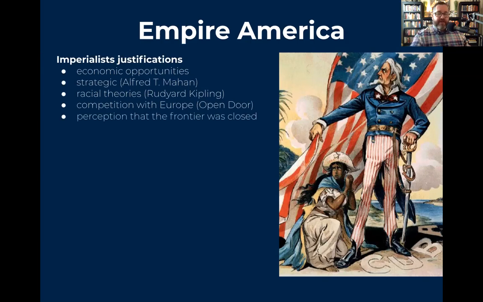And the perception that the frontier was closed. Frederick Jackson Turner's thesis in The Closing of the Frontier is going to say, well, once we reached California, once we reached Oregon and the West Coast, America is closed. Well, if you've traveled anywhere west of the Rocky Mountains, in the salt flats of Bonneville in Utah, you'll see there's still plenty of frontier to be had in the United States. So the idea that the United States was already occupied and discovered, if you will, and now we have to continue that manifest destiny beyond the shores of California is going to be a big justification for those imperialists.